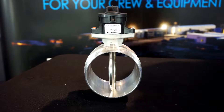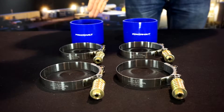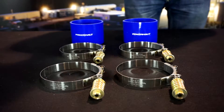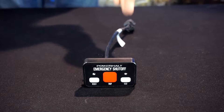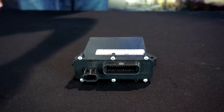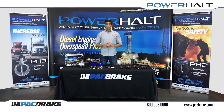First we have the shutoff valve itself and the necessary hardware for mounting the shutoff valve, including silicone hoses and mounting clamps, the magnetic pickup sensor for detecting speed, the membrane switch for controlling the system itself, the power guard controller for controlling the automatic function, and lastly the wiring harness for connecting all of your components. Once you have confirmed that you have all of the components laid out here, you can begin your installation.